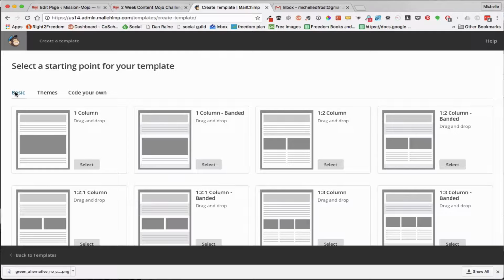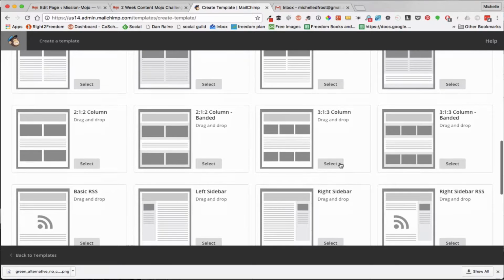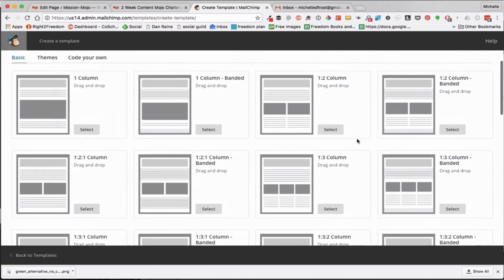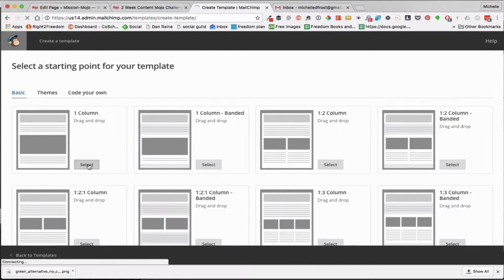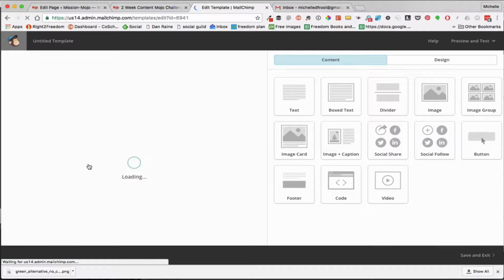Now, let's just pop back to the basic. Again, one of the things I really like is to do one column. Like, I just like it to be simple. And maybe you're starting out with MailChimp and all this online stuff, then perhaps you too should just start out being simple. If you like, though, please come along and choose all these different layouts and things that you might like to use. I am going to choose simple and show you what I would do if it was me, and it is me right now, setting up my first template.